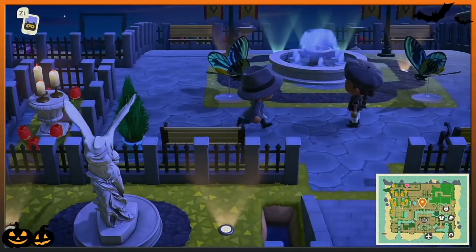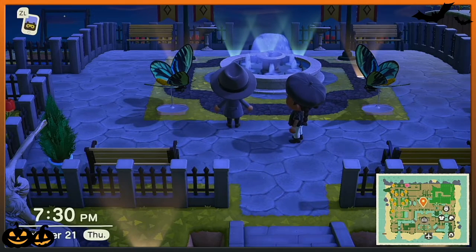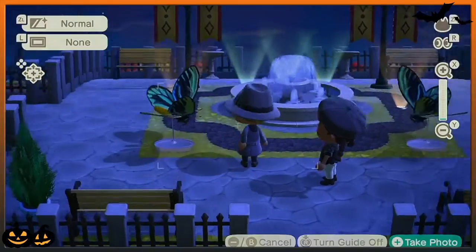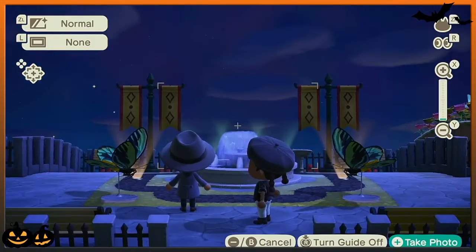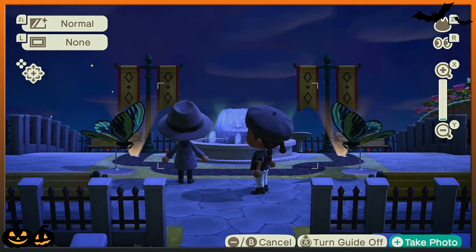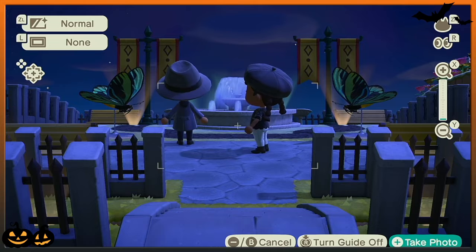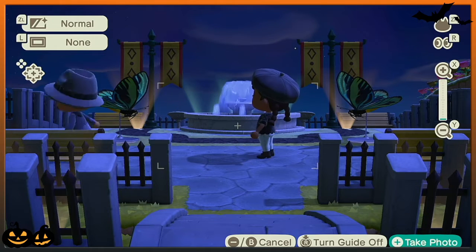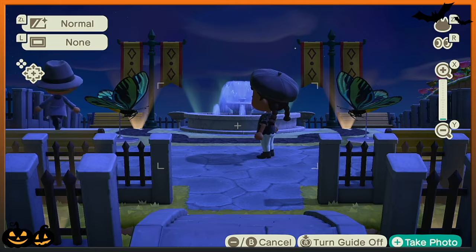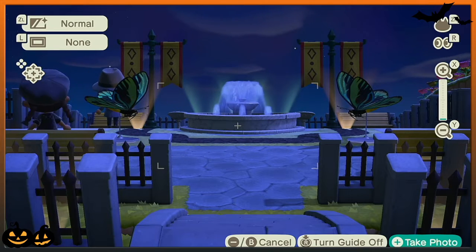It is, and one thing I didn't notice was that my residence center was so close to my airport. I'm like, there's no way I can design a cool entranceway. So I can have a nice welcome sign and a cute path design, and then just a walkway leading to my resident hall. Behind it, that can be where I can be most creative. Yeah, I had that problem with my first island.